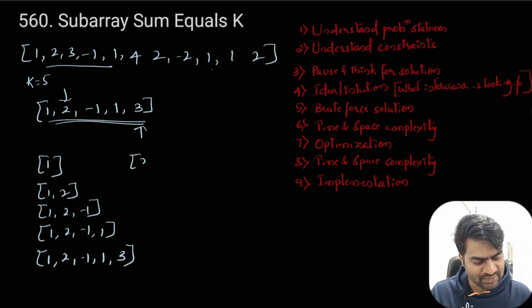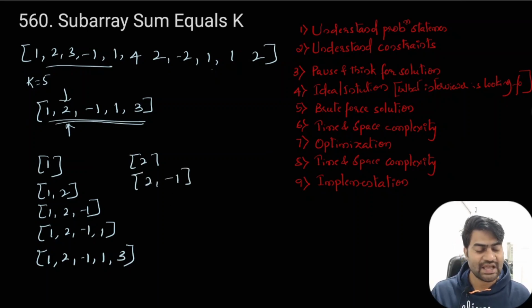Again I will repeat the same thing. So I will again point this second pointer here. Then I will take between start and end pointer, which is 2. Again I will increase my end pointer. Then I will take 2 minus 1 and so on. Now after doing this, I will simply add up these numbers.